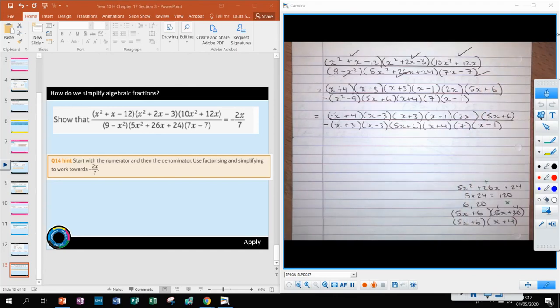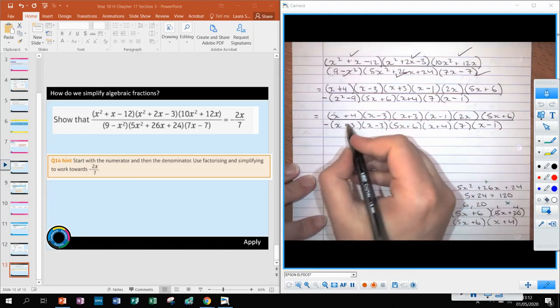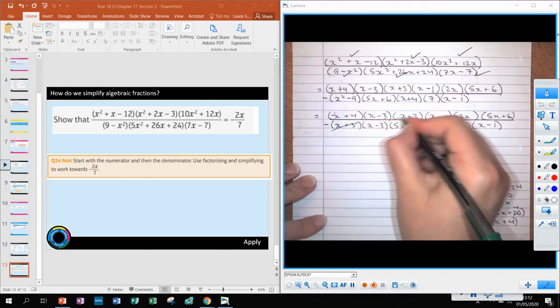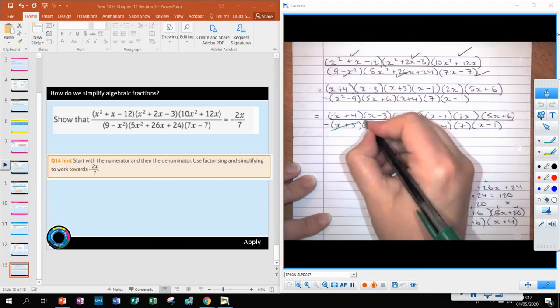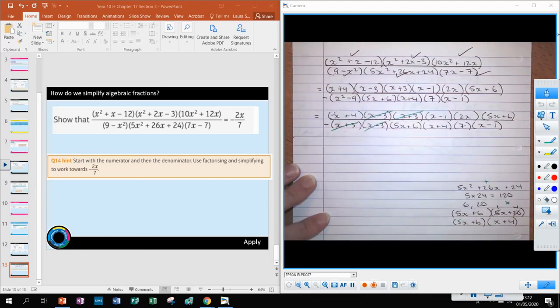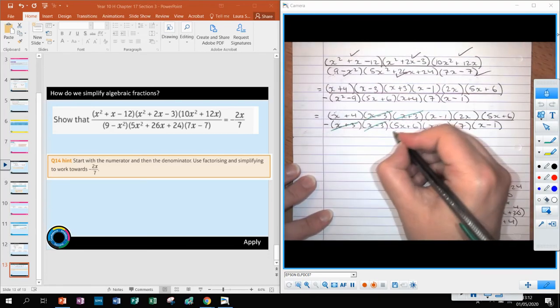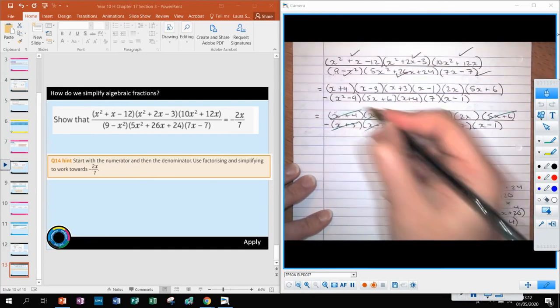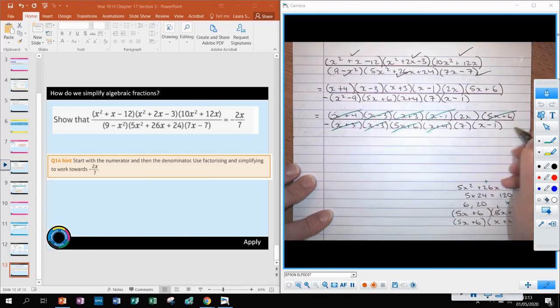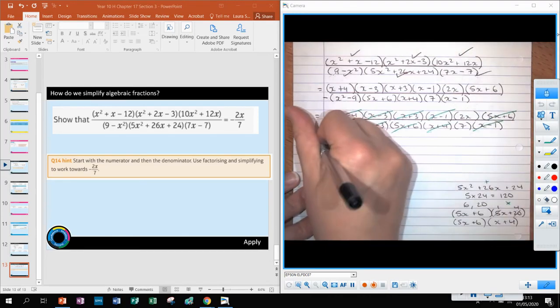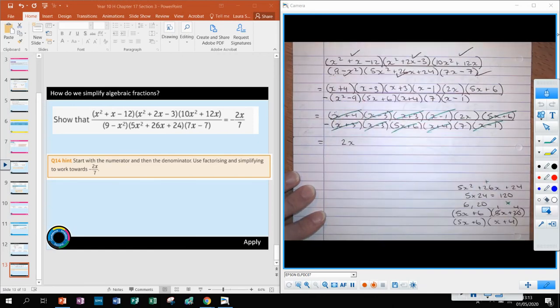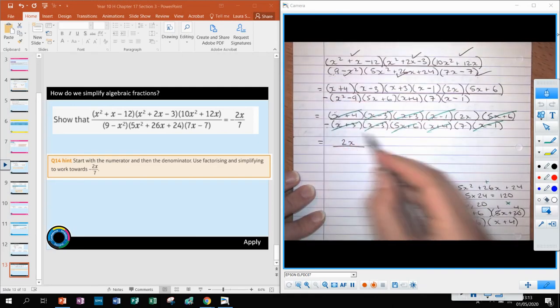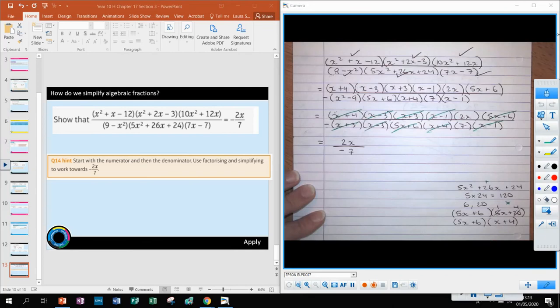Now's the fun bit. We can cancel everything down. Okay, so first I'm going to start with this x plus 3 cancels with that x plus 3. That's done. An x minus 3 with an x minus 3. Okay, fine. What else? 5x plus 6, 5x plus 6. Oh, look, x plus 4, x plus 4. x minus 1, x minus 1. Nothing else cancels. So I am left with 2x in my numerator and a negative 7 in my denominator.